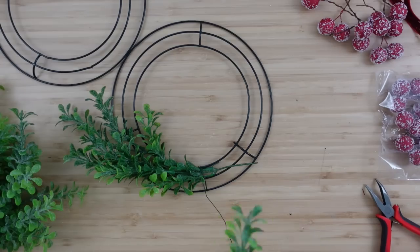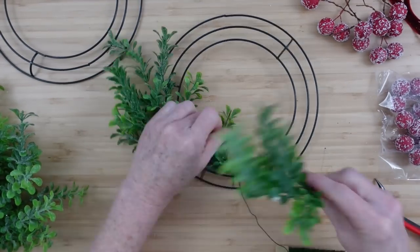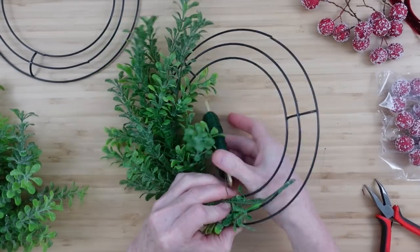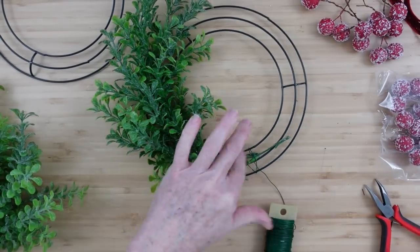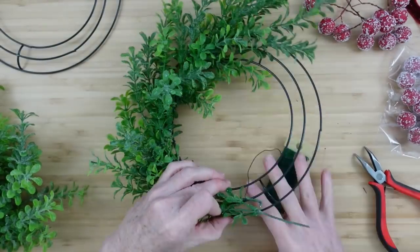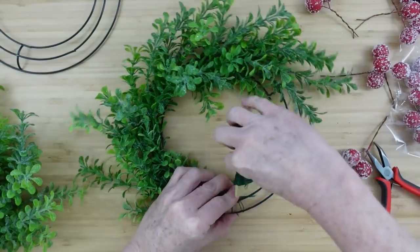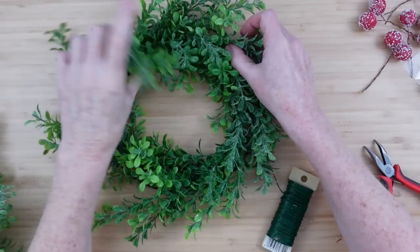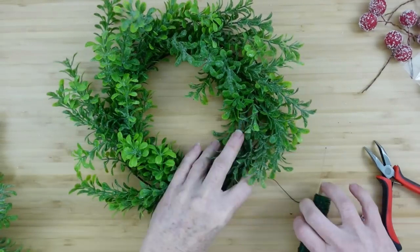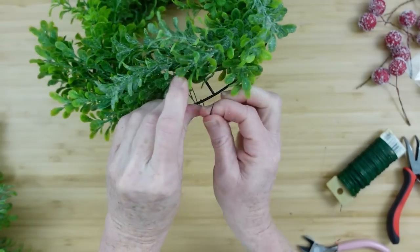Going down a few more inches, overlapping, and then continue to add until you are completely full all the way around that wreath. You could use holly — I wish I had holly because I think that would have been the ideal thing for the vintage look, since I saw a lot of that in the décor — but the boxwood will work. It's lightly frosted so nothing too flocked, just a little bit of an iridescent snowy glitter on there. When you get back to the end of wrapping, just wrap it around that frame and wrap it to itself.